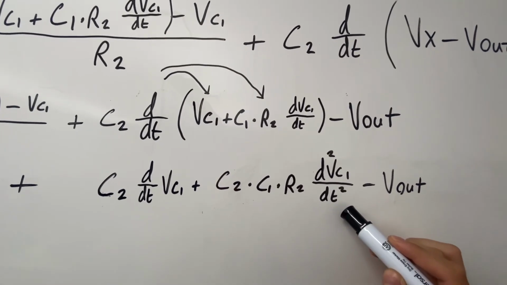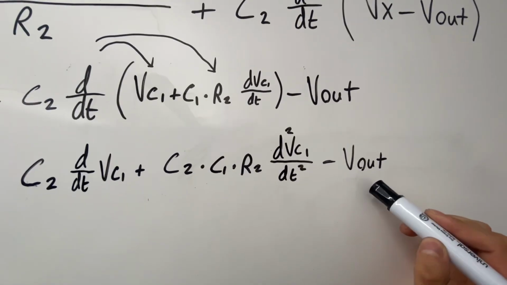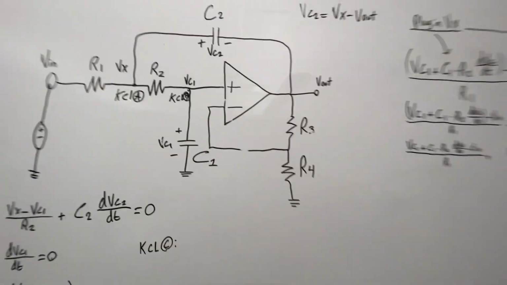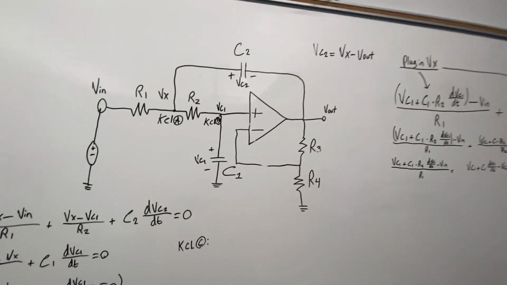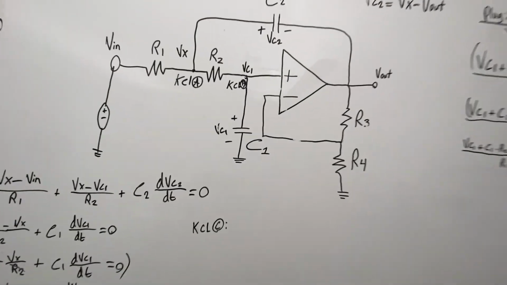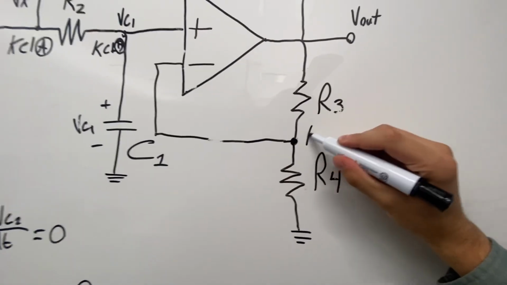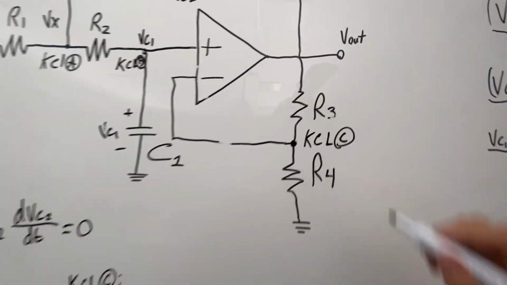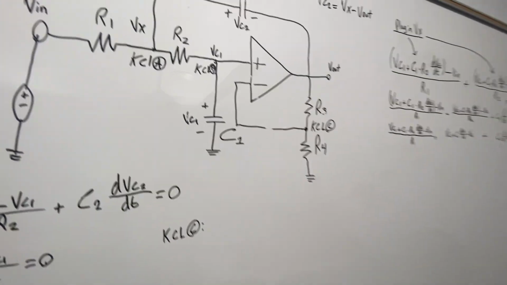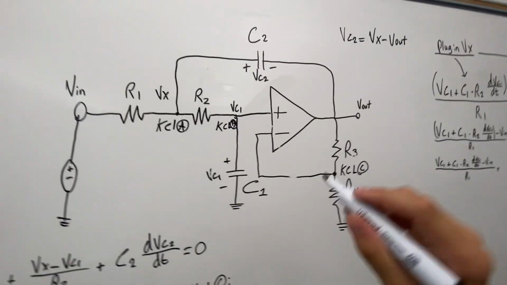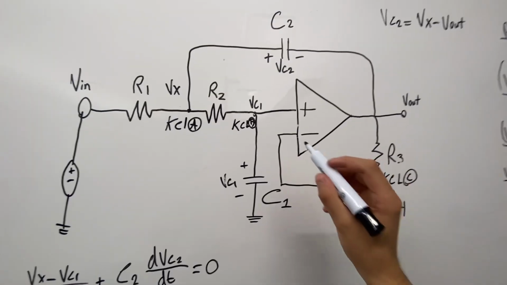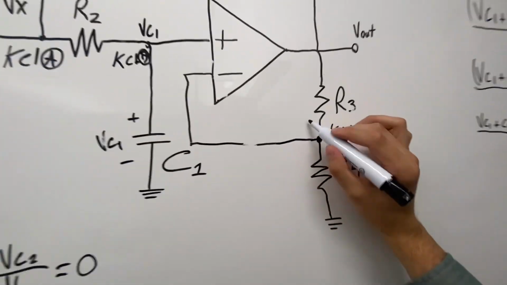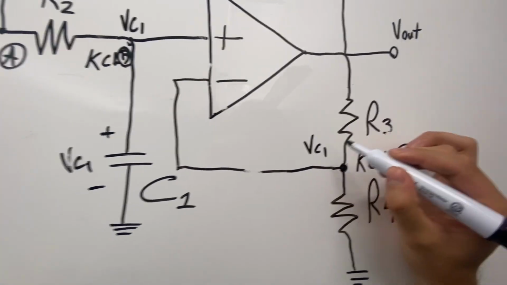Now we have our double differential, but we also have V out. And V out's a bit nasty. I don't really want to have to solve for V out. So we're going to go ahead and look back and see if we can find something in terms of V out. I spot that there is a KCL here that we have not done. So I'm going to go ahead and do that now. And as mentioned before, the inputs going into the op amp are the same voltage. We have noted that as VC1. So we can say that the voltage here is VC1.